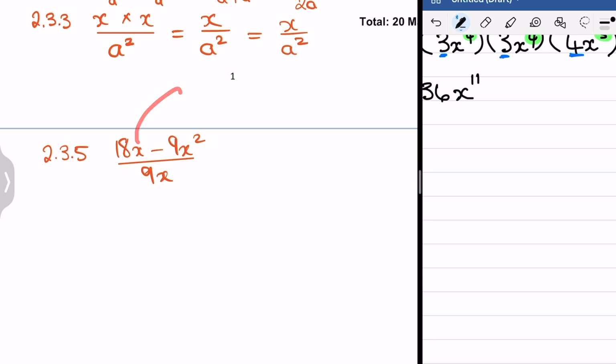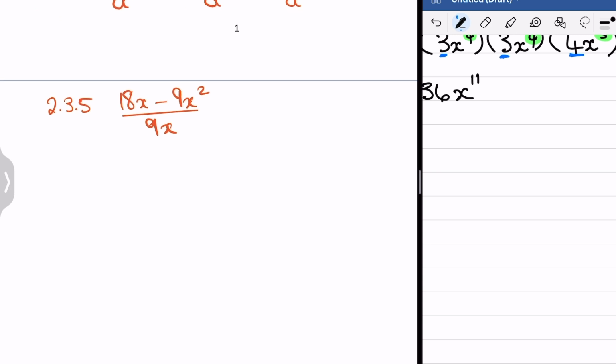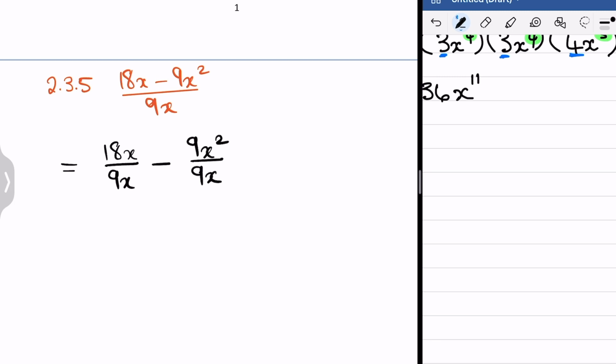But what needs to be noted here is that I've got two terms in the numerator separated by a minus sign, and we can't add or subtract them because they are not like terms, so they are set as they are, they're rigid. However, they share the same denominator, which allows us to separate the numerator terms and write them over the same denominator. This then leaves us with a monomial over monomial, which is a lot easier to divide.